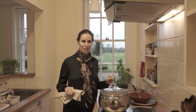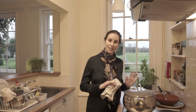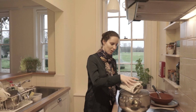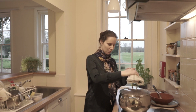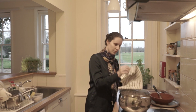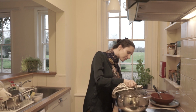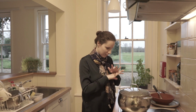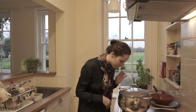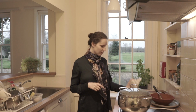So my rice has been cooking for exactly 7 minutes so far, and I'm just going to give it a little shake. What this will do is just make sure that it's not sticking too much to the bottom. Careful of your pants on. And it's just releasing a little bit more steam to the top as well. I can feel that there's a lot of movement in there, so there's obviously still some water left. So let's continue cooking.